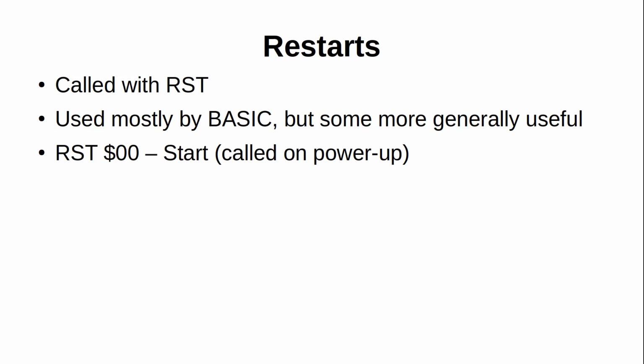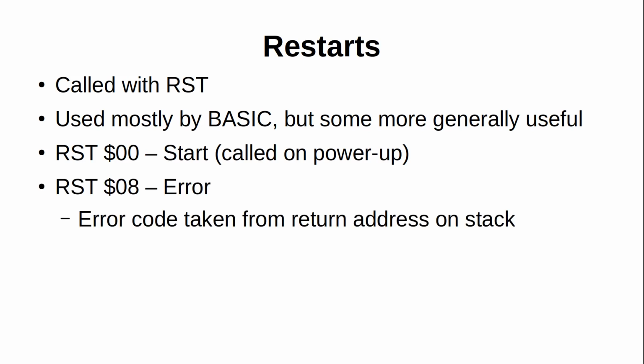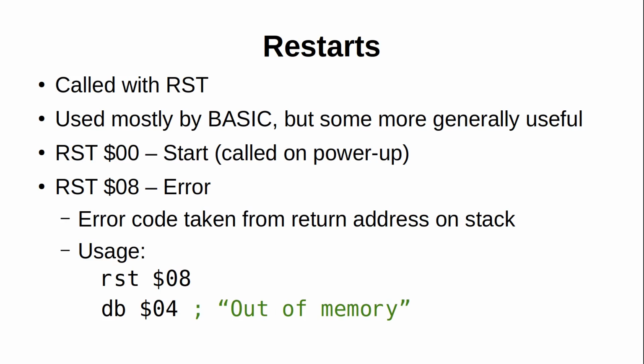It initializes hardware interfaces, registers, and the system variables in RAM. Restart 8 is used for error messages. That collection of report messages we saw in the ROM are what gets printed based on the error code that is found at the return address on the stack. This means to use it, the RST8 needs to be followed by an error code rather than the next instruction. The restart routine will print out the associated message and place the address following the error code on the stack for when it returns. We'll see this construct again with other ROM routines.